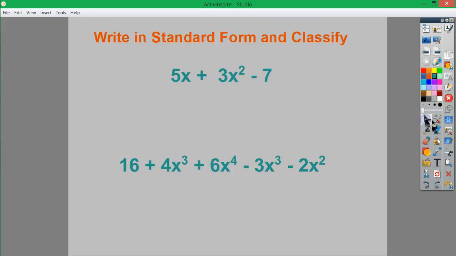So in these, we're going to put them in standard form and then classify them. I noticed that this is the first term here. This is my largest term. This is x to the first power. This would be x to the 0. So to write it in standard form, I would need to write the x squared term first, keeping the sign with it, plus 5x, minus 7.